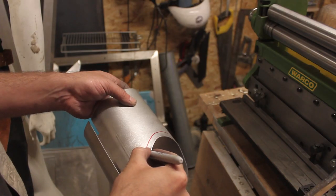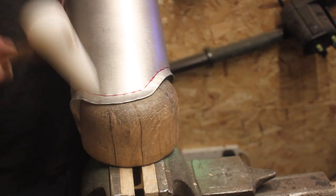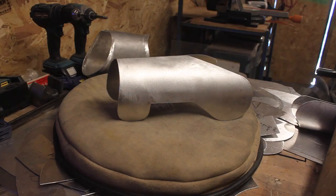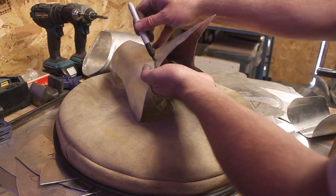Unlike the helmet, any sharp edges you want to curve over and bend away from the skin so that nothing gets trapped. I made this quick little foam form in order to get a nice clean ridge on some of the pieces. I'm attaching the spikes to the forearm in the same way.